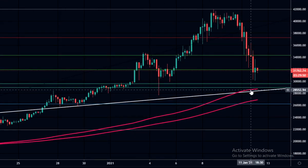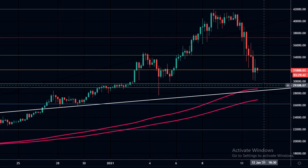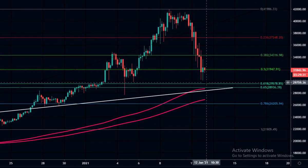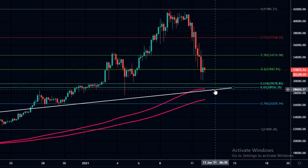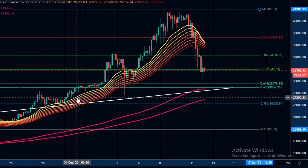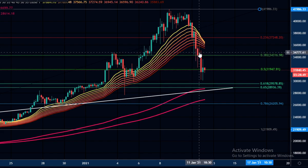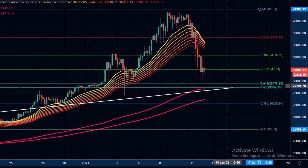Looking at the 4-hour chart, we can see these two red lines — the 200 exponential moving average and the 200 moving average on the 4-hour chart — approaching this golden pocket area. So we have three things agreeing with each other. If we were to bounce here, it would be a higher high compared to the one on the 4th of January at 27,600. I'm looking to go long at this area, using a fairly tight stop loss or low leverage. Looking at the EMA ribbon, we have broken below the 4-hour EMA ribbon; once we have a body below it, it generally indicates quite a decent drop. We might come back up and test the top of the ribbon before coming back down, perhaps completing this move.